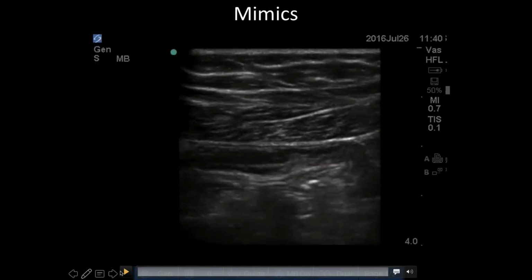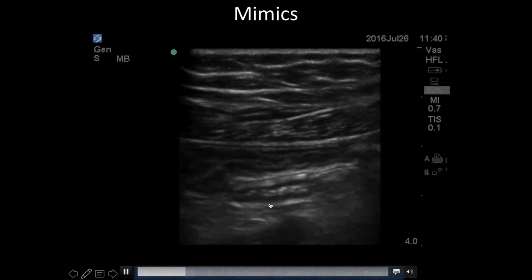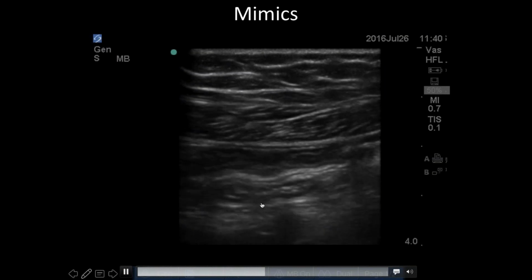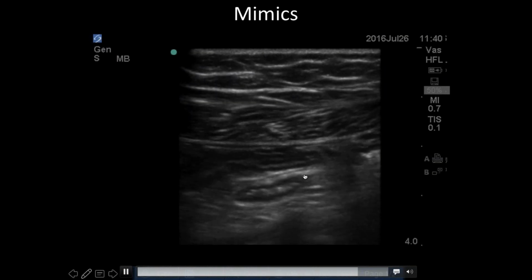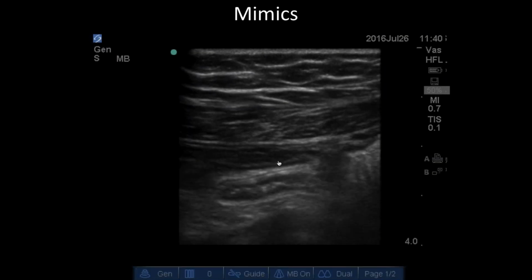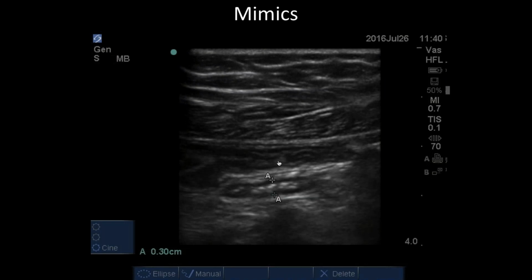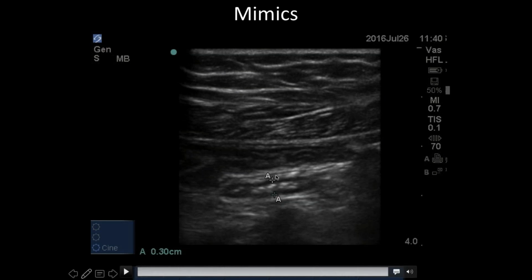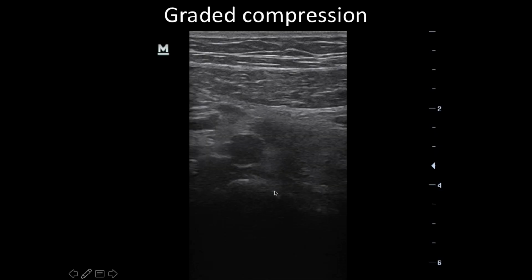So you focus on that area, and now you really bring this up, and this is actually the appendix lying right underneath the ileum. So it's an easy one to get fooled by, and I've certainly looked at some of my scans from the past and thought, hey, I actually think that was a terminal ileum and not the appendix. So just beware. Try to find that blind end and prove to yourself that you're not catching small bowel. This is measured, it's less than 3 millimeters.